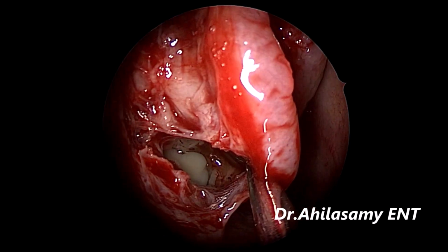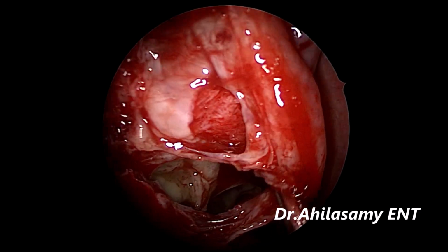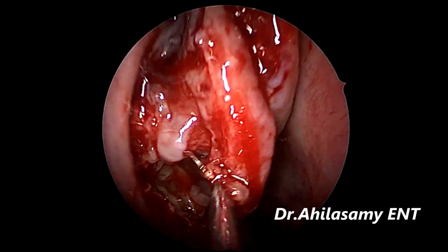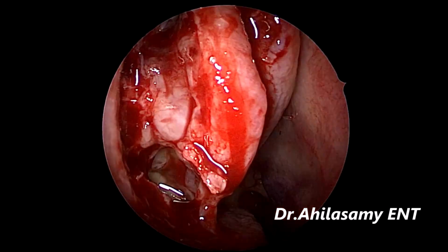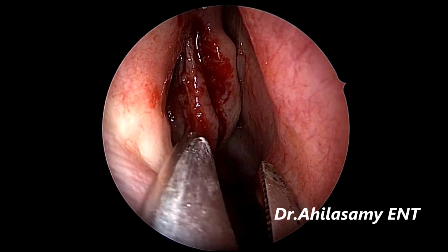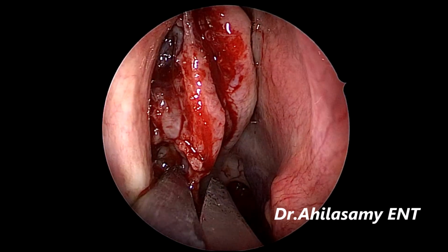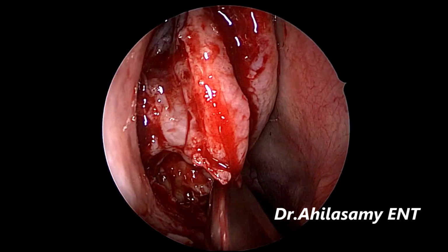In one stroke, you go into the antrum. You can see the pus collected inside the maxillary antrum. Then don't pull the uncinate. You just resect the uncinate at the superior part and inferior part and take it out. Just sucking the pus out.